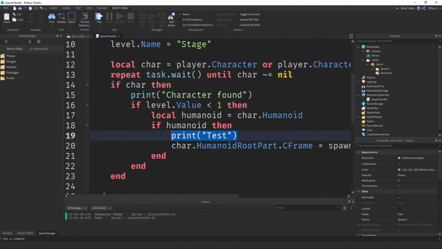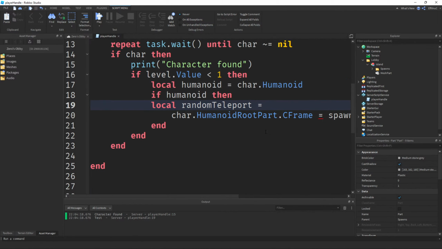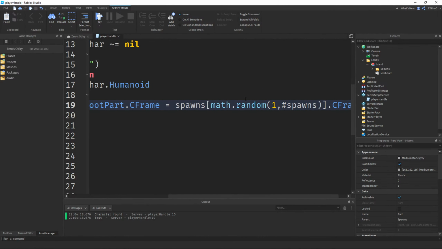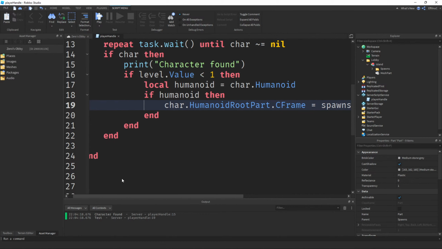And just to prove that, we can also say local randomTeleport is equal to, and we basically just make that a variable, and then it would do that. But that is what we're doing.